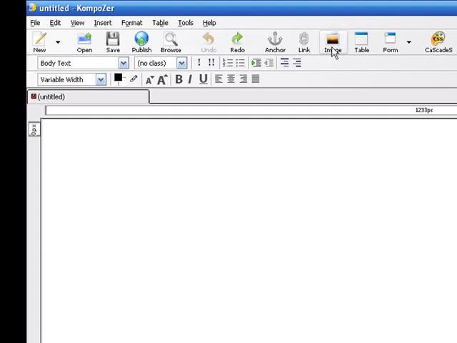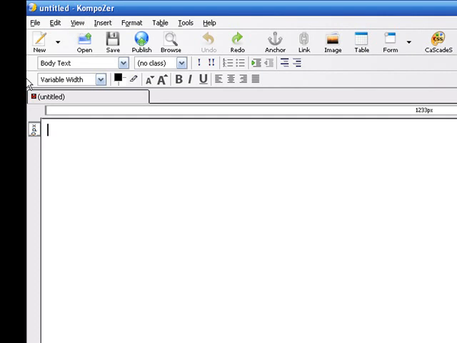Image is pretty self-explanatory when you want to put an image in, and a table and form are just a couple of boxes that you put in. We will use table, but I don't use form very much. And CSS is a little more advanced than we need to worry about right now.